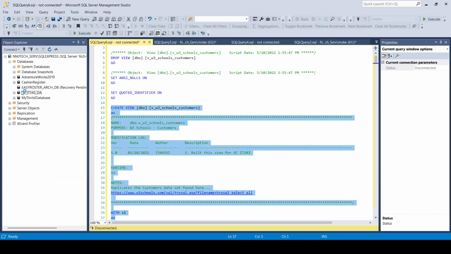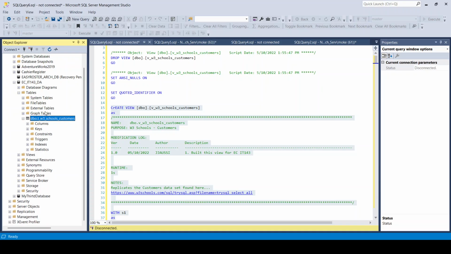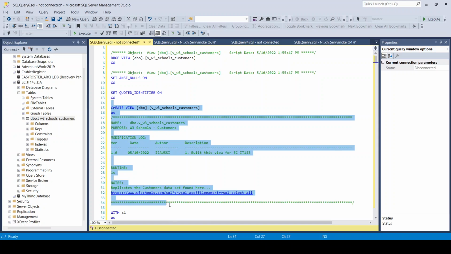I've created a view. If I go inside the table, you can see right here, it's already created. Here it is. It's simple. Just select the script and then execute this script. And that's how it's gonna create this view.